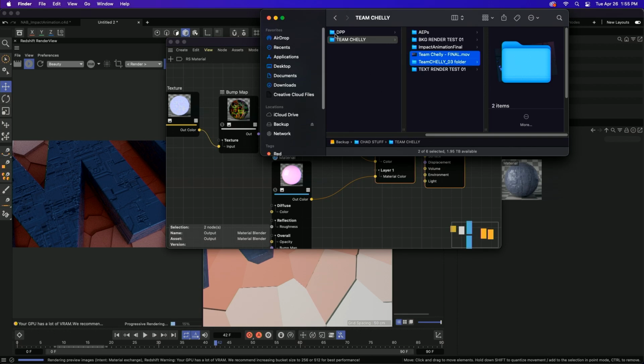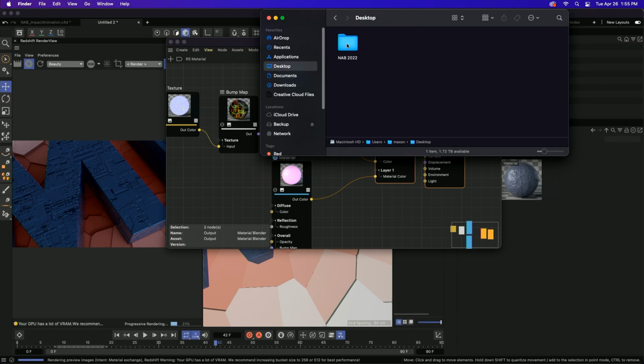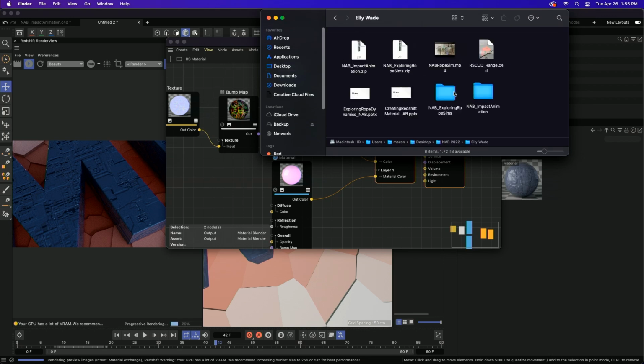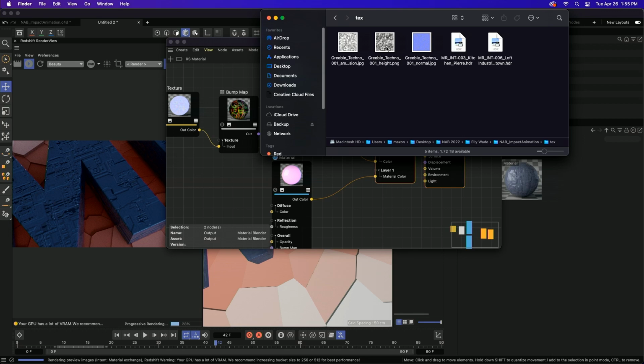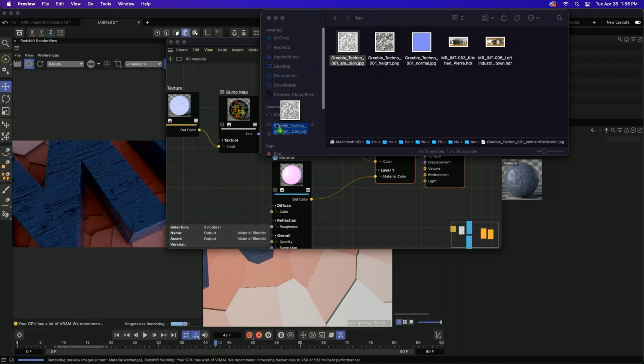What I ended up doing isn't what I'd normally do, but it worked pretty well. I ended up using the AO map just to create some really cool sort of glowing, because it's a black and white texture map, it's going to work really well as a blending mask. So let me just drop that into there.